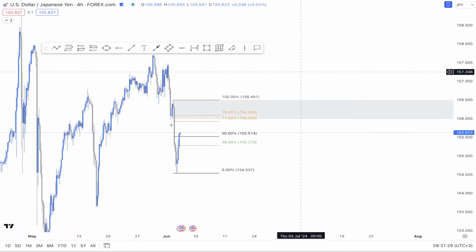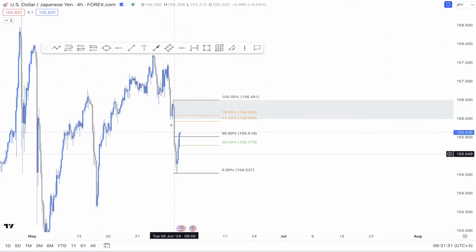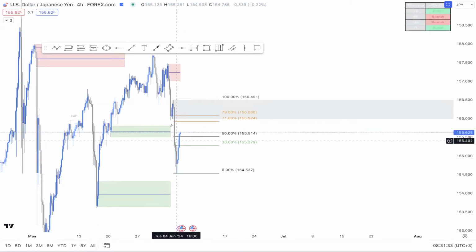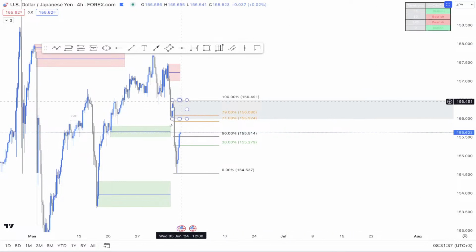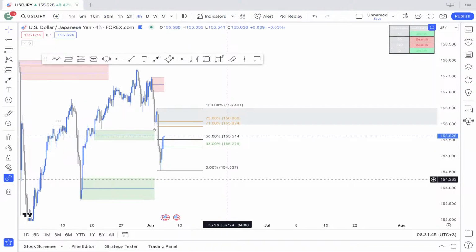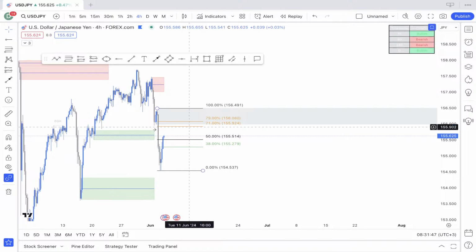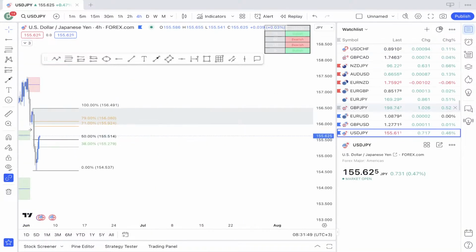On USD JPY, we have an aggressive break right here caused by this bearish leg. The 4-hour is bearish on the trader graph. We have this unmitigated order block lining up perfectly with the area of interest. And so far, I would say that the pullback is looking pretty corrective as well. Okay, this to me doesn't look too aggressive.